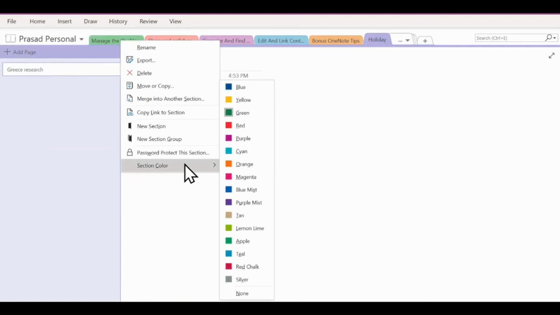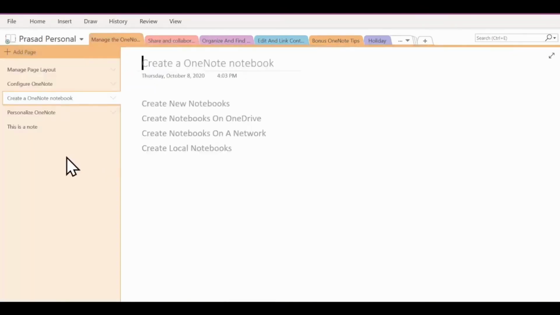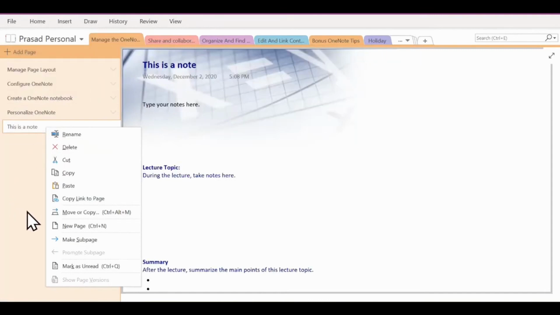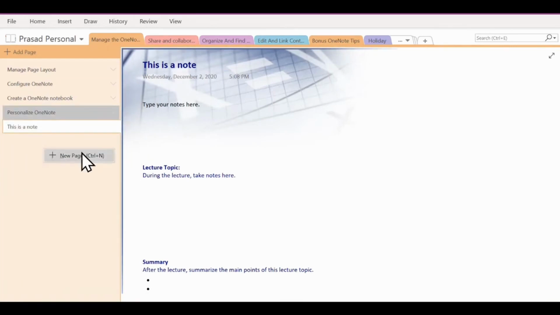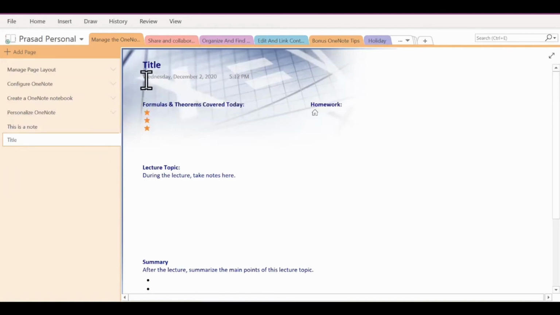Any changes that you make to a OneNote document are saved automatically to the cloud. If you're using the OneNote app on different devices, such as your smartphone, then click the sync icon that appears with the notebook name to ensure that all of your latest updates are available on that device. To rename a section or page, right-click the section or page. You can also drag your pages to change the sequence of notes within your section.